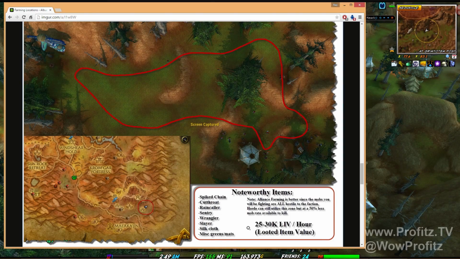My estimation, according to my values in the use of Loot Appraiser, which is an add-on that determines value when you loot an item, which I'll be highlighting in this video as well, is about 25 to 30,000 looted item value per hour. Looted item value, not raw or liquid gold per hour. This is the contents of your bag when you're done farming.